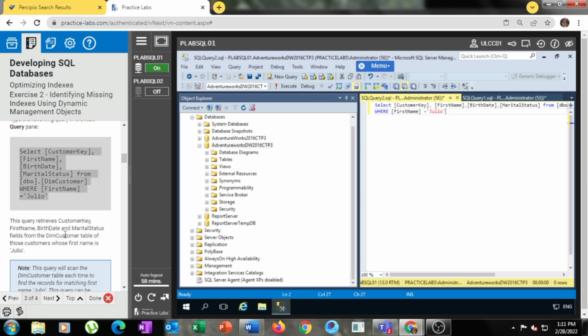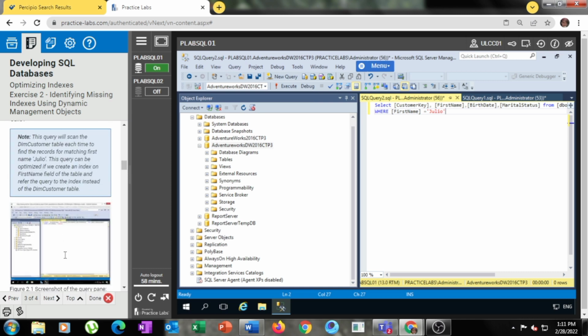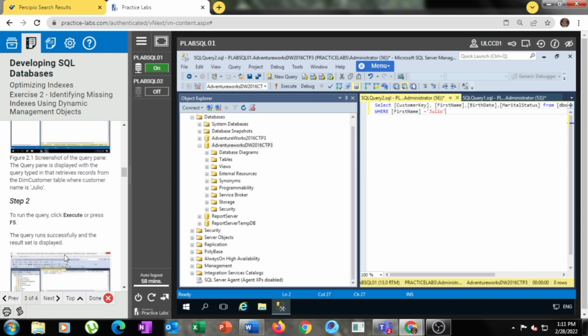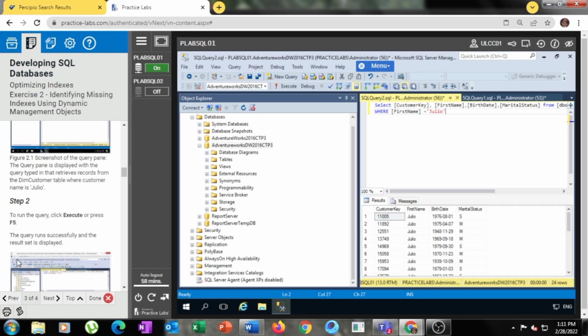So this query retrieves the customer key, first name, birth date, and marital status fields from the DimCustomer table for those customers whose first name is Julio. Step 2. To run the query, click Execute or press F5. So the query runs successfully and the result set is displayed.